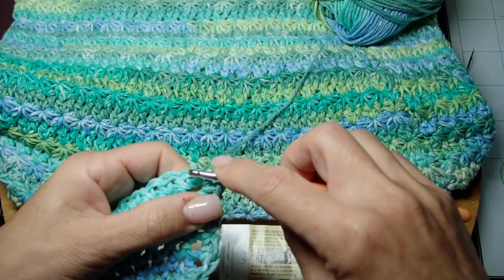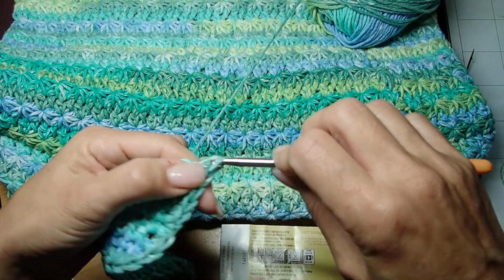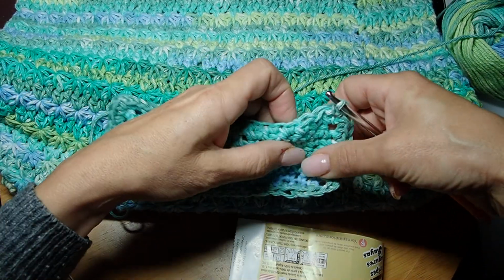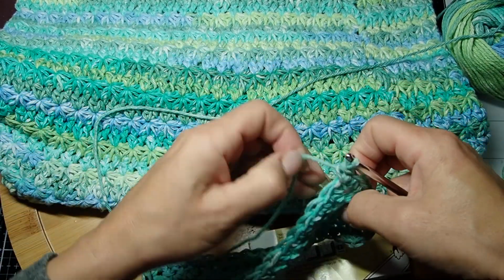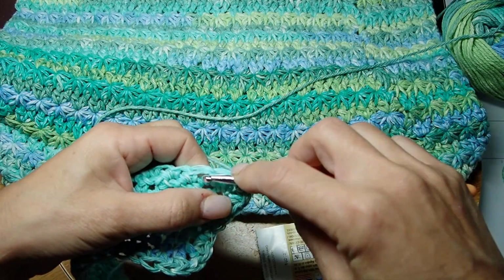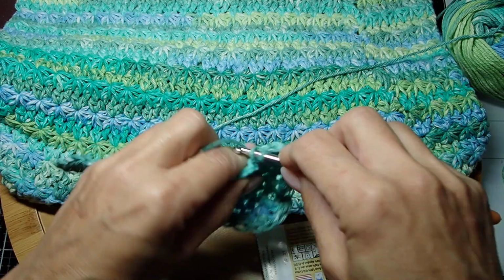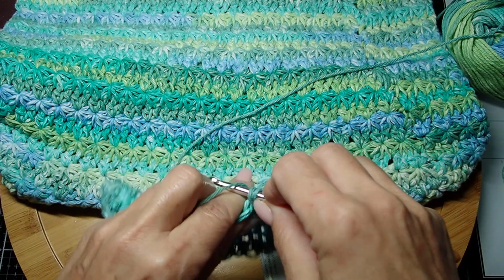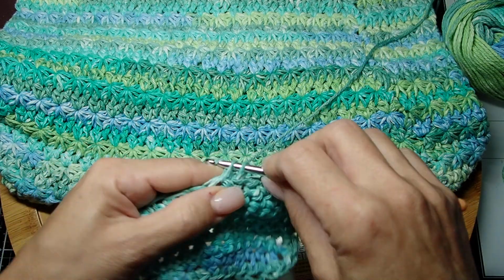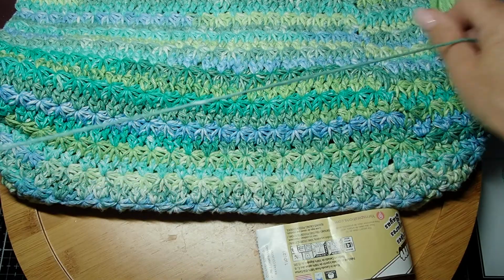Now we're on the corner again, 2 single crochet and then single crochet to finish it off on the other side. So it gives you a nice little finish to your bottom piece. So this is just simple, and we're going to start in a star stitch. The star stitch is so fun. I absolutely love it, and it's also fast. You get to knock this out in no time.